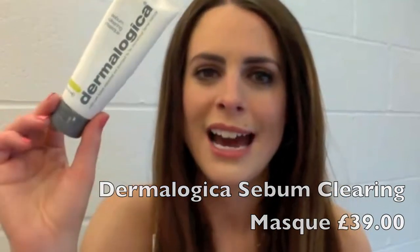The next product is Dermalogica's Sebum Clearing Mask — another product I've used for years. I tend to use this just across the chin area when I'm getting breakouts. It doesn't dry the skin out and you get a real cooling sensation. It's got salicylic acid in it, so it clears the follicles and helps prevent future breakouts. I love that with Dermalogica masks you can put one mask on one area — like the Power Vitamin — and a different mask on another, because different parts of your skin have different concerns. My skin is probably dehydrated combination, so I can get congestion in the T-zone, while my forehead and cheeks are drier.